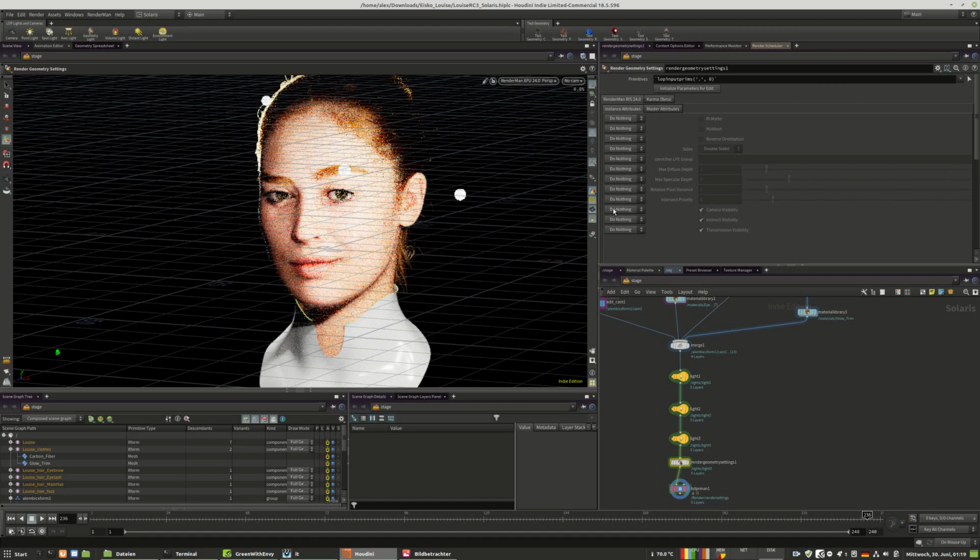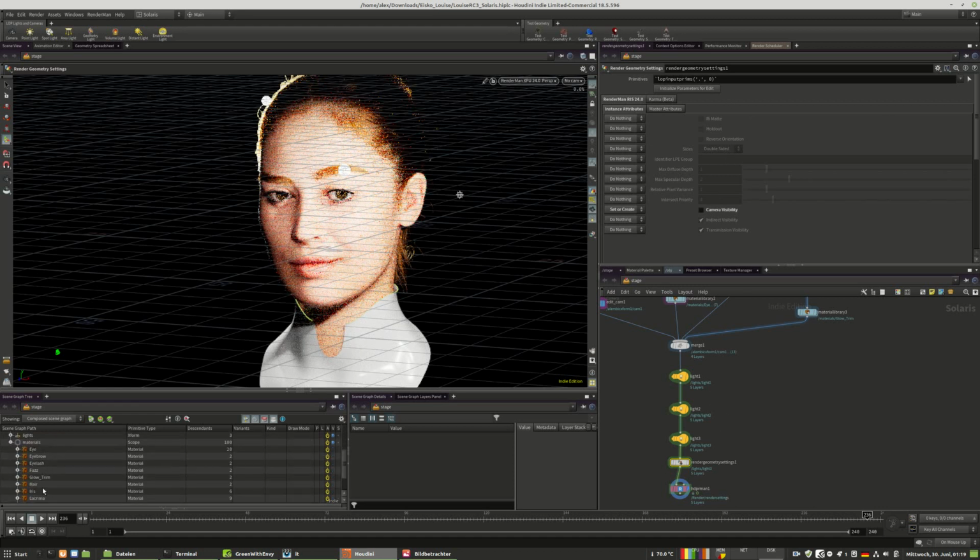And here we can activate camera visibility off, and then we have to go to this screen, and here we drag and drop the entire light group into that, and so all the lights are disappearing in the render image.